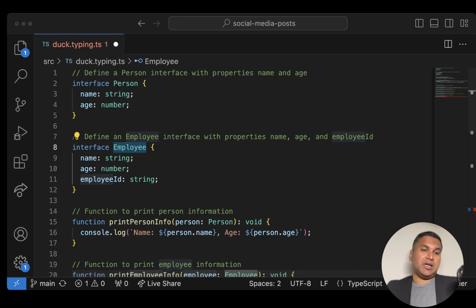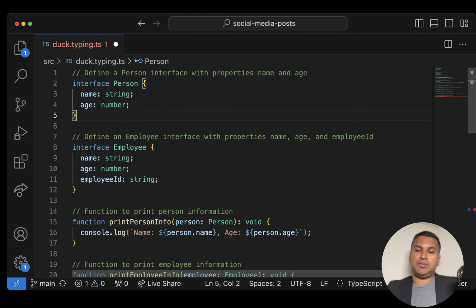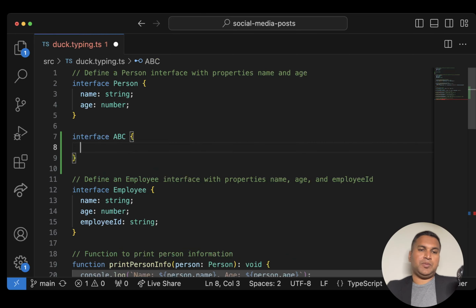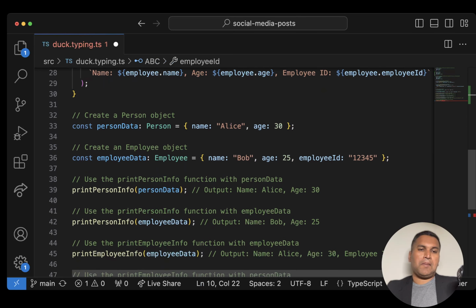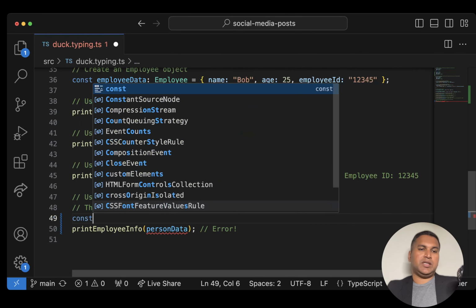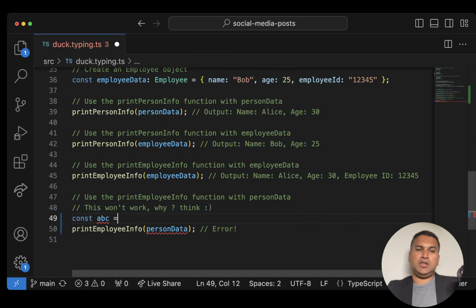Right, we'll do a quick example again. Let's name something, anything we like. We'll say interface ABC. Right, and just copy out the same thing. And then we go back here. Let's create something, ABC. Right, I'll be lazy.